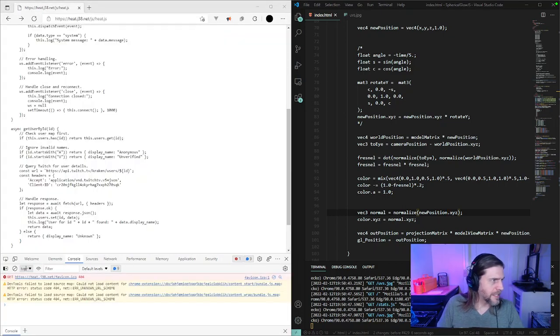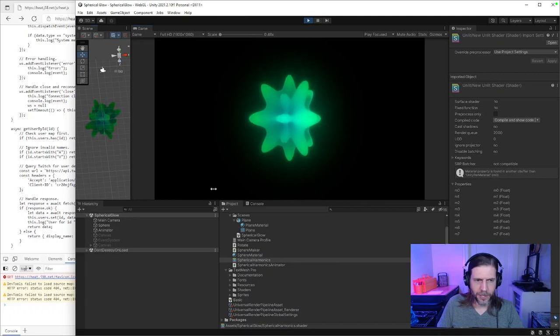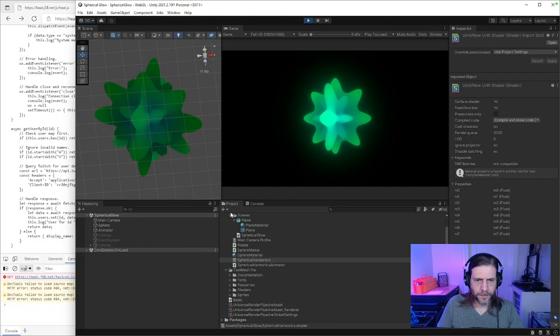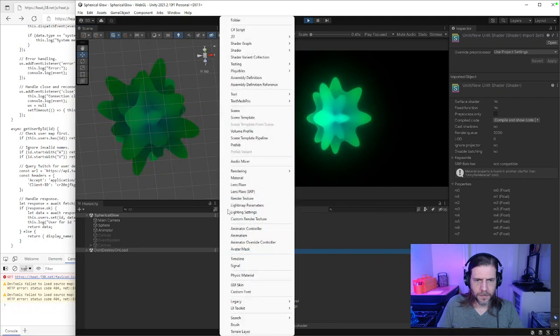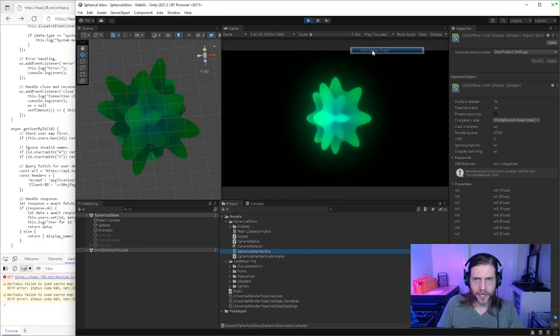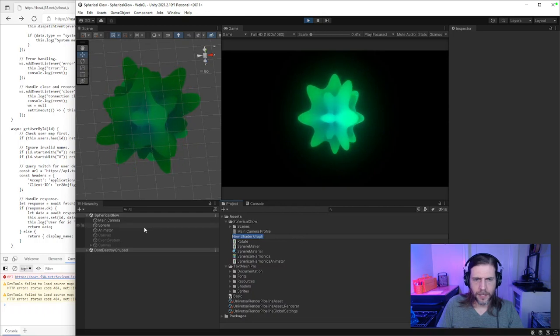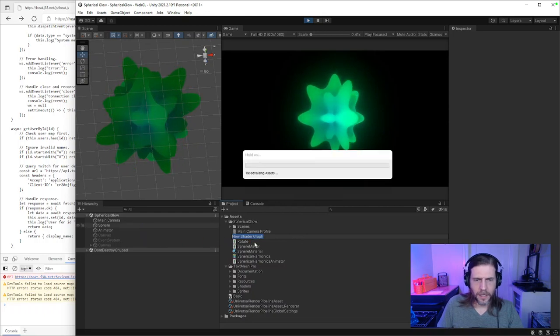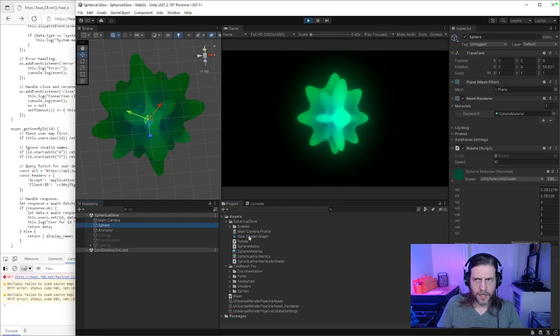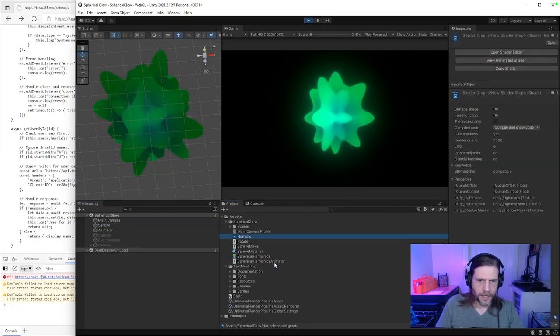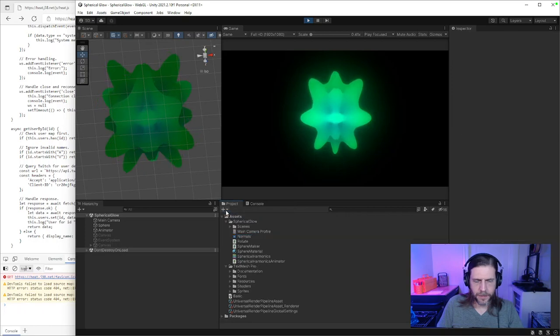I guess an easy comparison we could make, just so I have a point of reference, is to make a quick unlit URP shader. I don't even know what I have in this project. That's a plane. Okay. This project's a mess as well, but we're gonna clean this up.